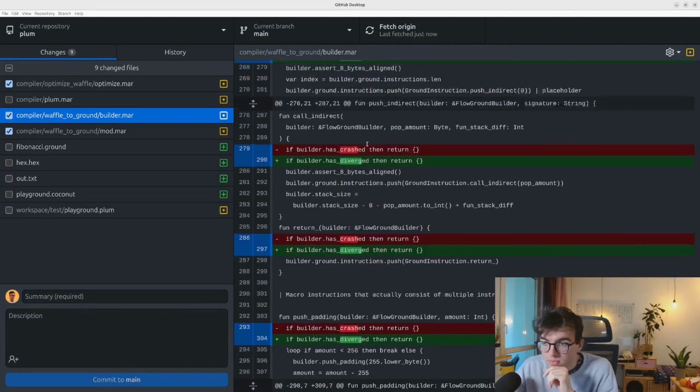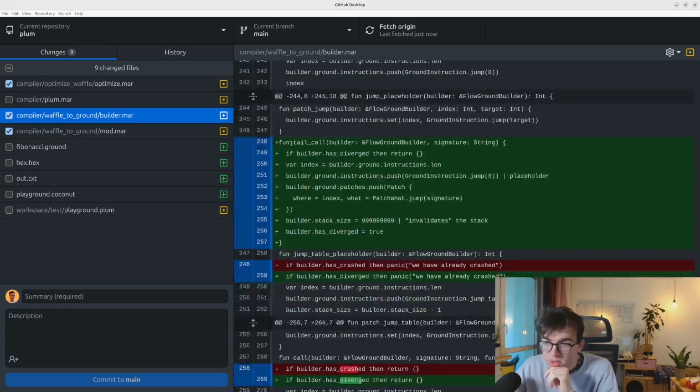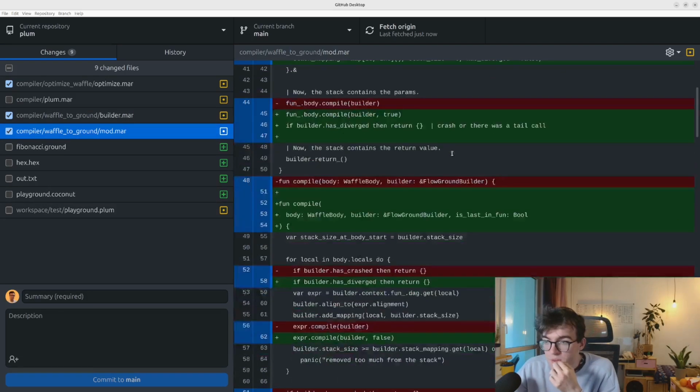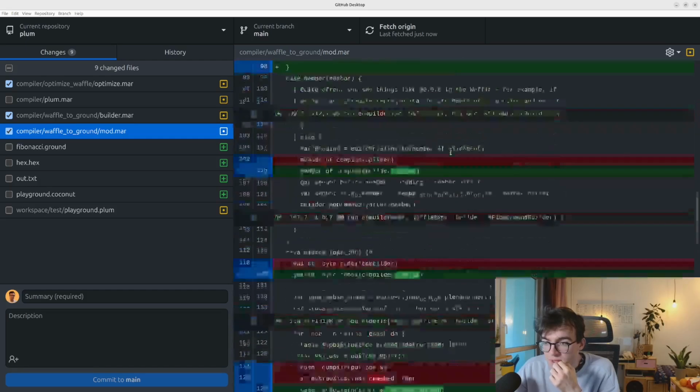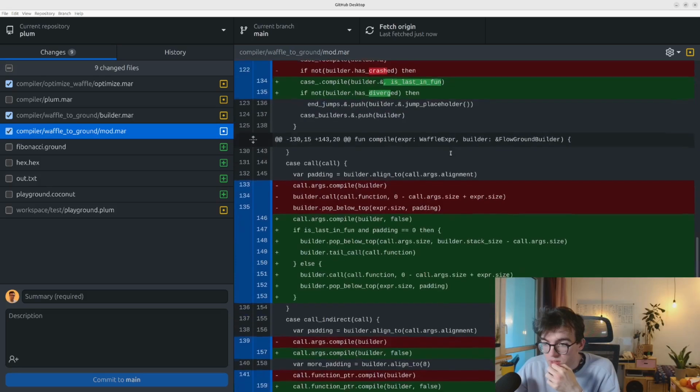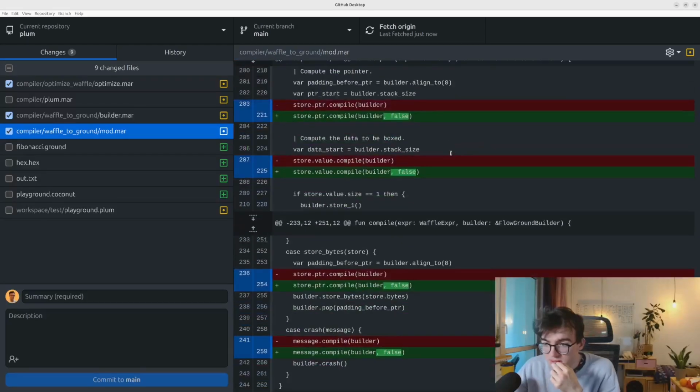Beautiful. And this makes more sense. Tail call sets has diverged to true. So then here we do that. We carry around this extra parameter for is last in fun. All right, I'm happy with that.